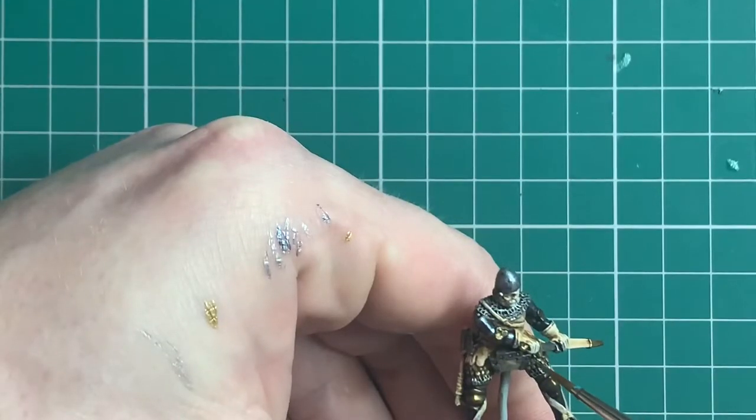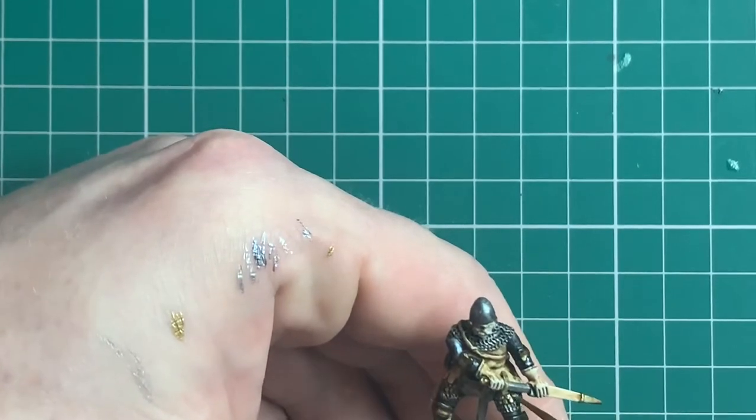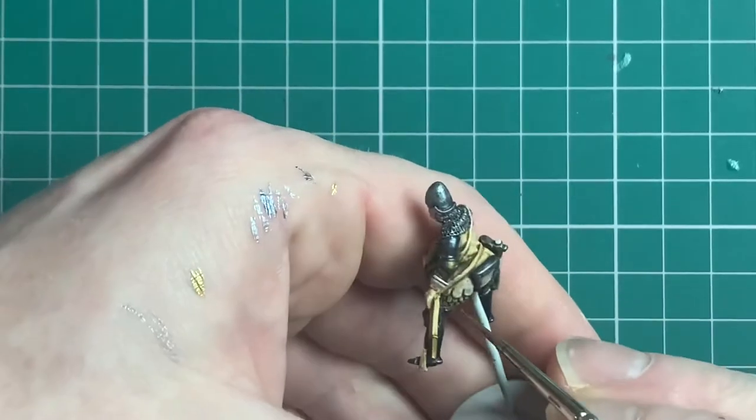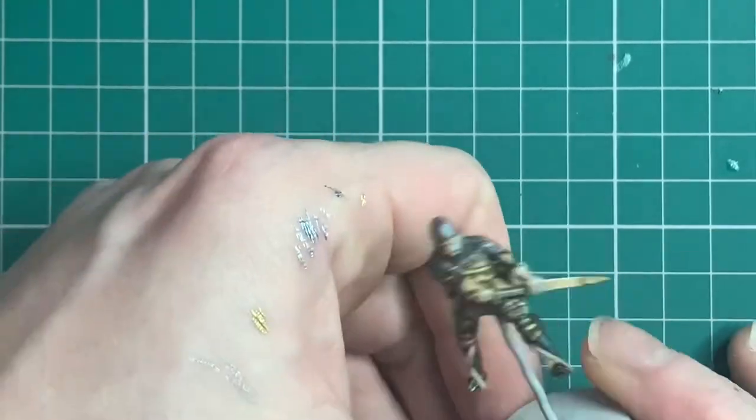So we're going to do the gold now, exact same process, 50-50 of the gold and the silver, go around picking all the highlights, and then we'll mix in a bit more silver, so we get about 70% silver, 30% gold, and we'll just pick out the highest points.